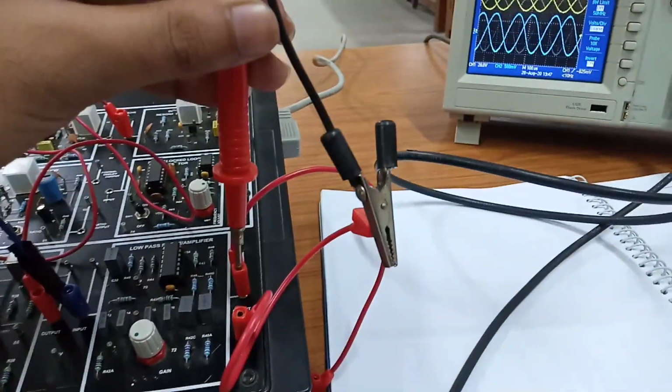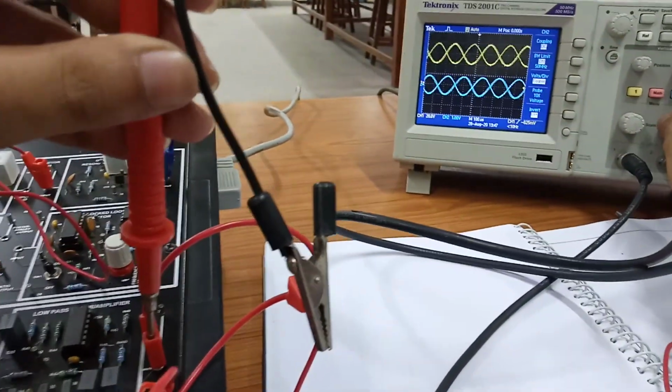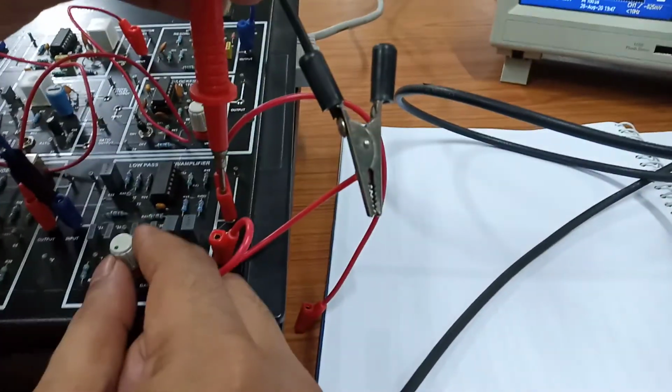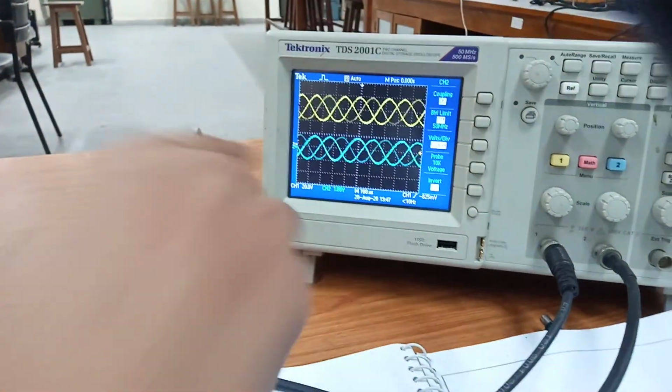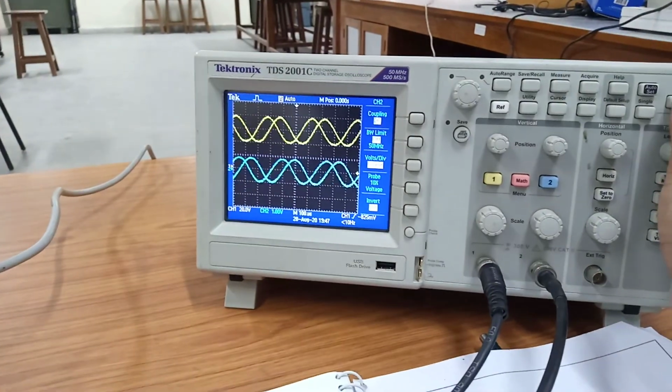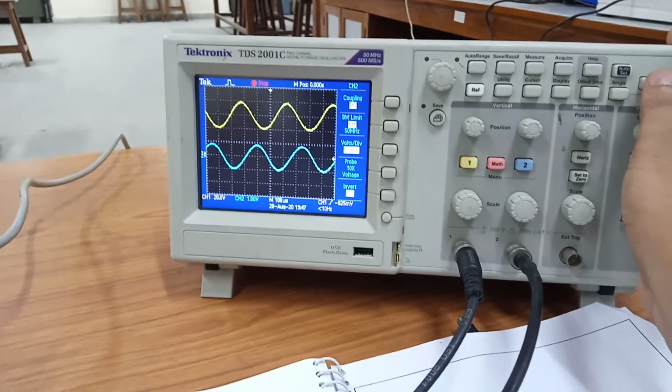First of all, let me adjust the amplitude here so that it becomes short. Now I am adjusting this. I am turning it right. You can see the amplitude of the blue wave. If I stop it, you can see that as it is dynamic, it is flowing. When I stop it, then you can see it clearly.